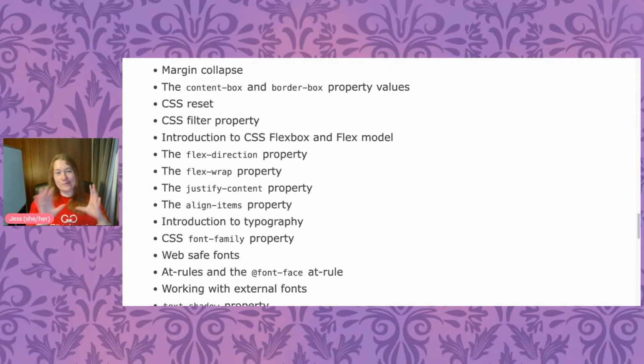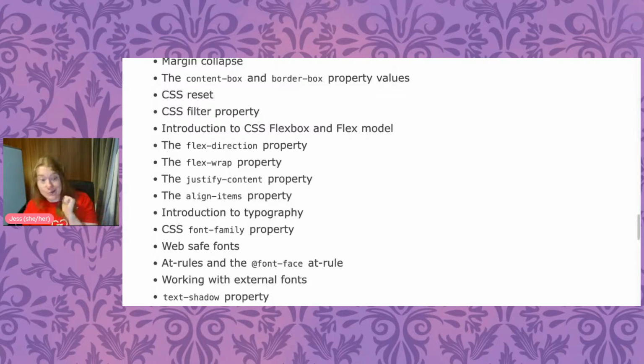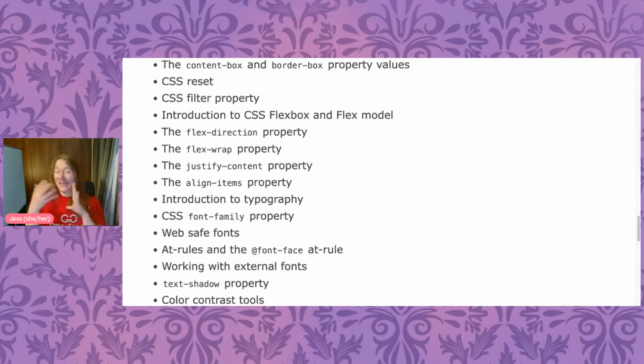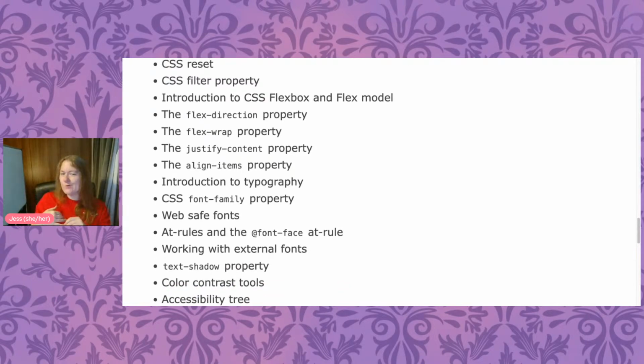So with CSS and Flex, we learned about the flex direction, what direction you want to flex things in, flex wrap, how to justify your content, how to align those. And we also learned about typography, how your text is going to look. So font families, fonts that are going to work on the web, at rules and the at font face rules. If you're using external font, so a font that's hosted somewhere else on the web, where do you get that and how do you link to that? So you usually get it probably from Google Fonts or a couple of other providers, and you link to it in a way that feels a lot like linking to your CSS, huh?